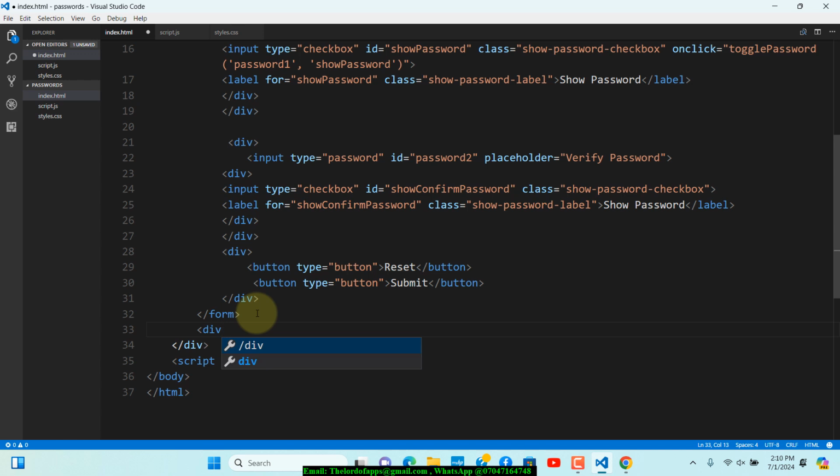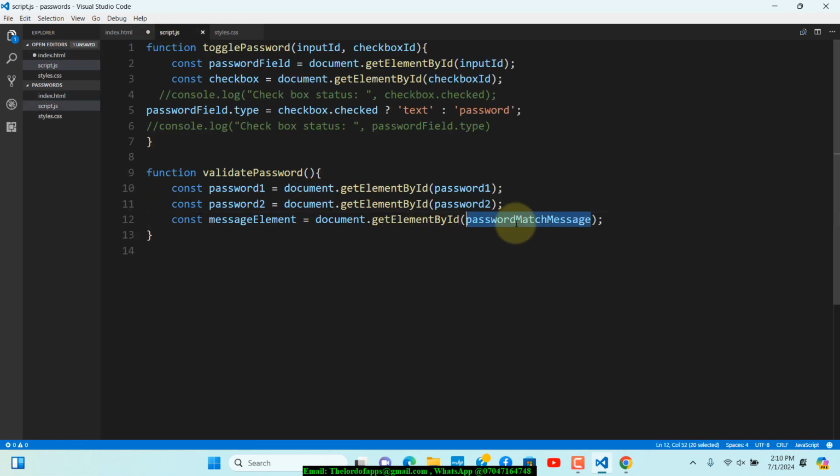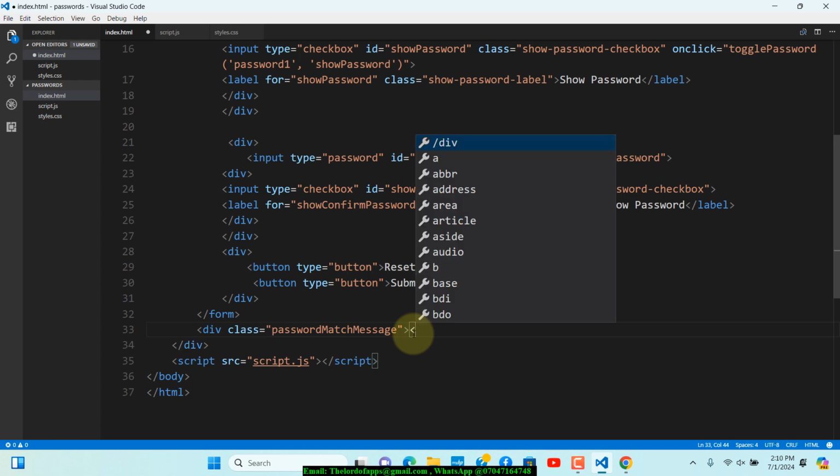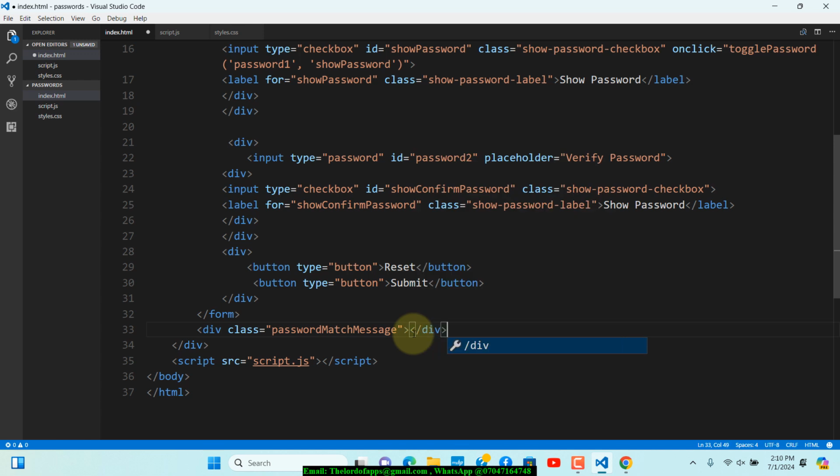So this is going to be a div, and I'm going to just give it a class of the class we just talked about, which is actually called, let me just check that again right here. So let me copy this, guys, and then if we go back right here, I want to paste that into the class right here, and that's just that. So we can close this out right now, and we can just do div like that to close that.